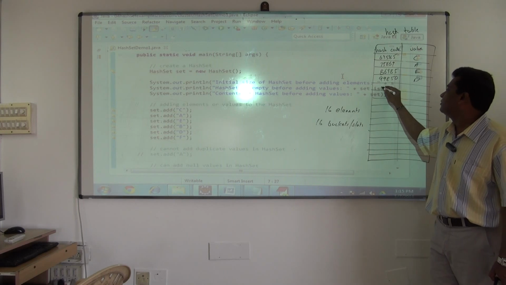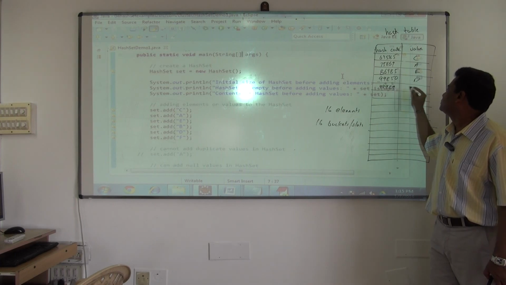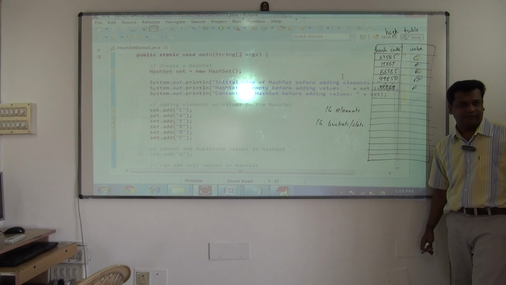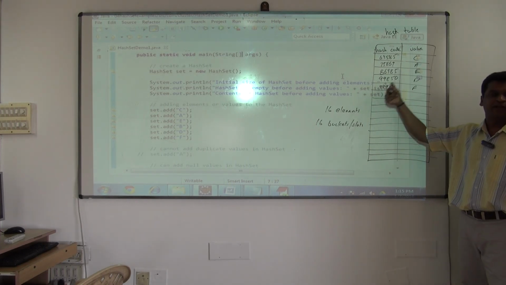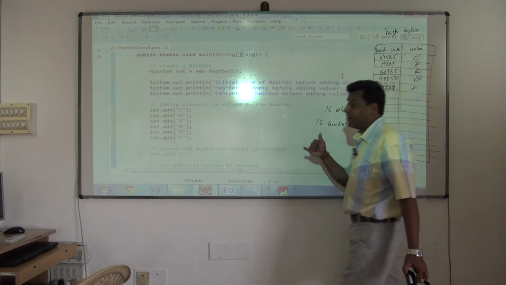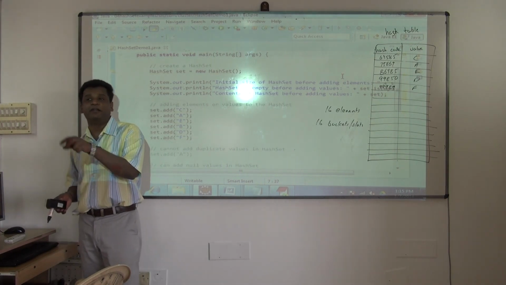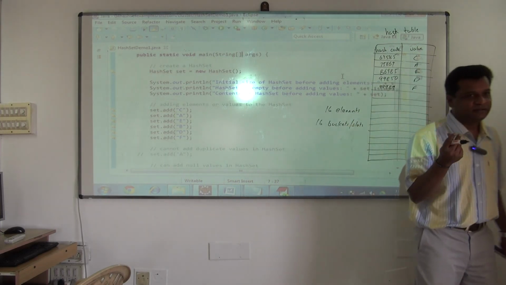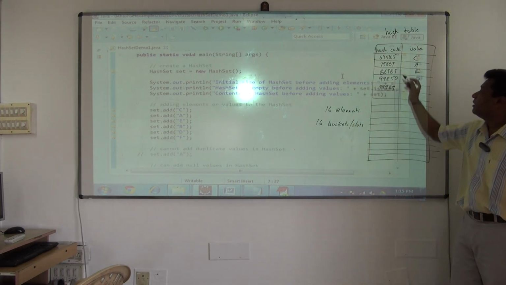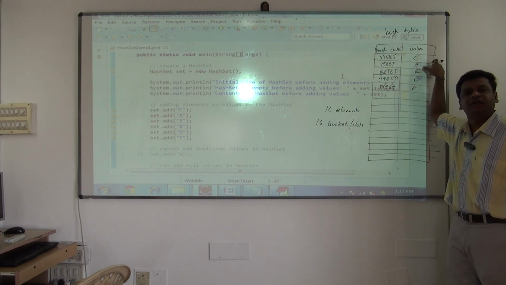Okay, set.add of F. For that it will have some hash code value like 9, 9, 9, 8, 9. So this is F now. Like this it is storing. It will take the hash code, store it in the hash code part, and the other value also it will be storing like this. And when you add a duplicate A, what happens now? Every time you called the add method, what was it actually invoking internally? The hashCode method. It was getting the hash code, and that hash code it will put into one slot, and then accordingly it was storing the value.